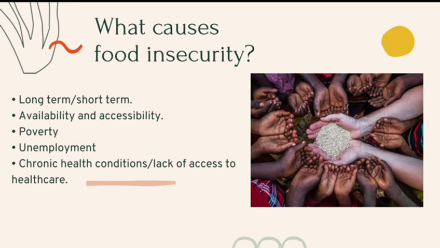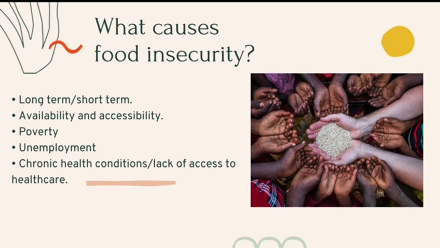I'm going to be talking about food insecurity and what causes it. First of all, food insecurity can be a long-term issue or it can be short-term. When it's short-term, it's like when there's a sudden decline in meeting the needs for food security. The first cause of food insecurity is availability and accessibility.